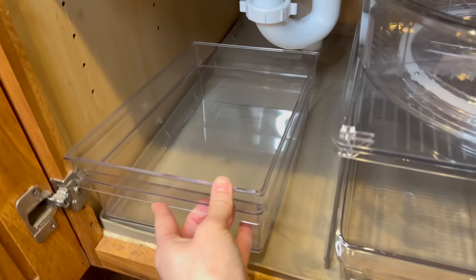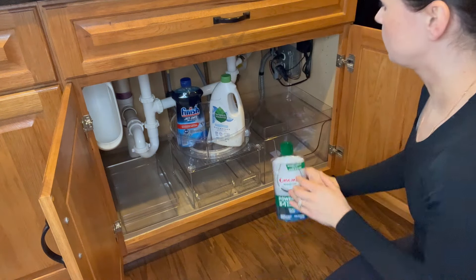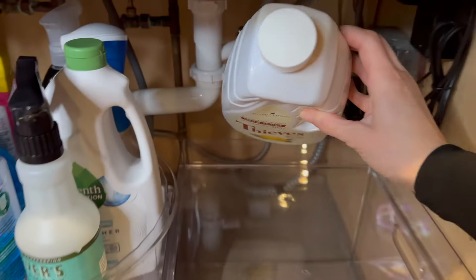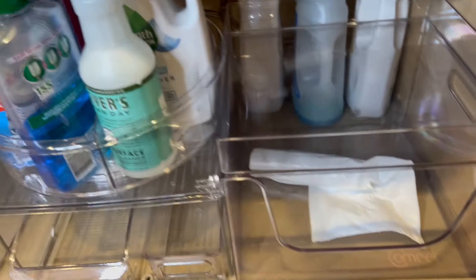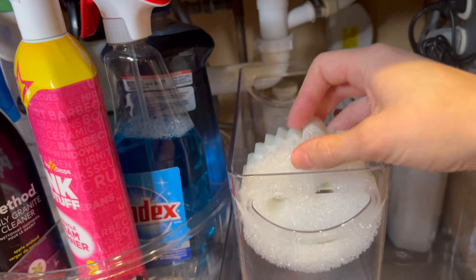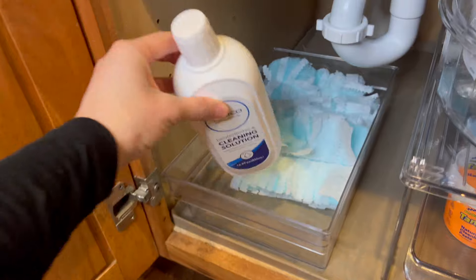I honestly truly love to organize. I had to wait until my kids weren't around because they grab everything. I'm a strong believer that less mess is less stress — that speaks to me 100%. I was wondering if you guys feel the same way. I'm kind of in the middle, but to me when something has its place it makes everything so much easier. You can always know where things are and check your inventory — hopefully no more running out of trash bags.